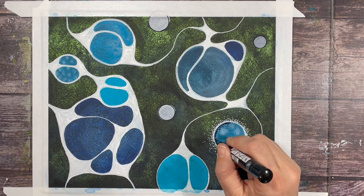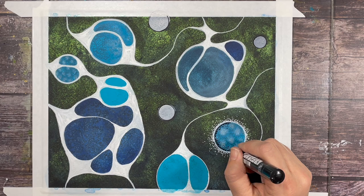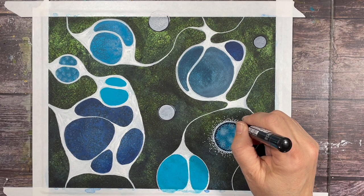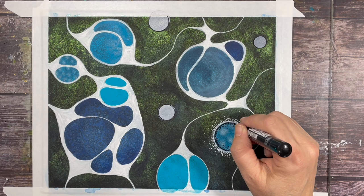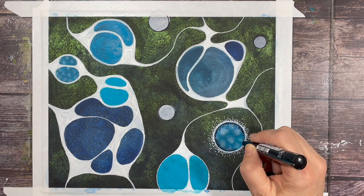So I decided to come in with my black Posca paint pen and add a little bit of stippling inside the inner ridge of the circle. And I do find that as I'm adding it, it is making that circle pop a little bit more, because the white stippling is contrasting against the black stippling, and so that is adding a little element of pop in this painting.